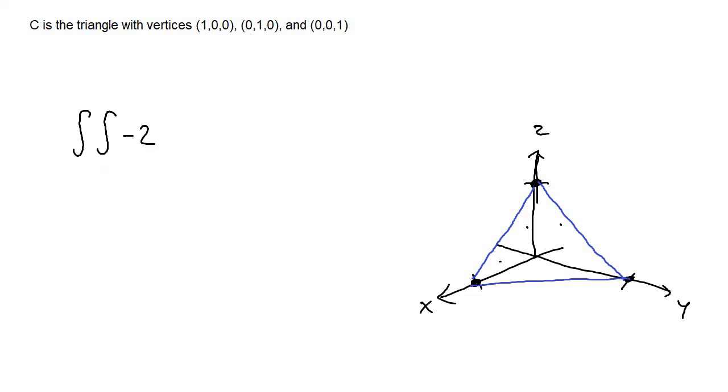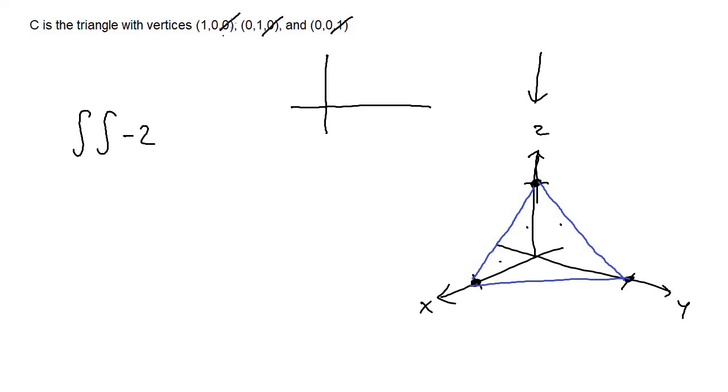Now in order to find our bounds of integration, it's going to be the same thing as the previous problem. We're going to pretend that we're on top of the triangle, looking down on it to see the projection of this surface onto the xy plane. An easy way to do this is to look at the coordinates here and eliminate the z coordinate. So we eliminate those, and what we get is the triangle in the xy plane, or just what the triangle is on that flat plane.